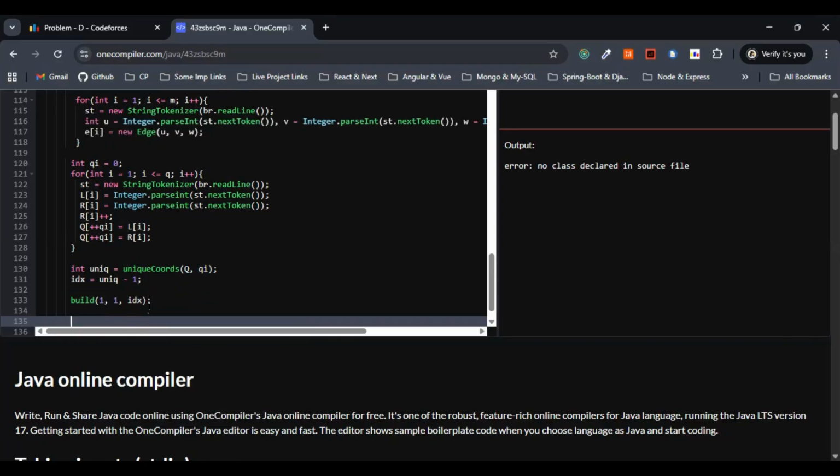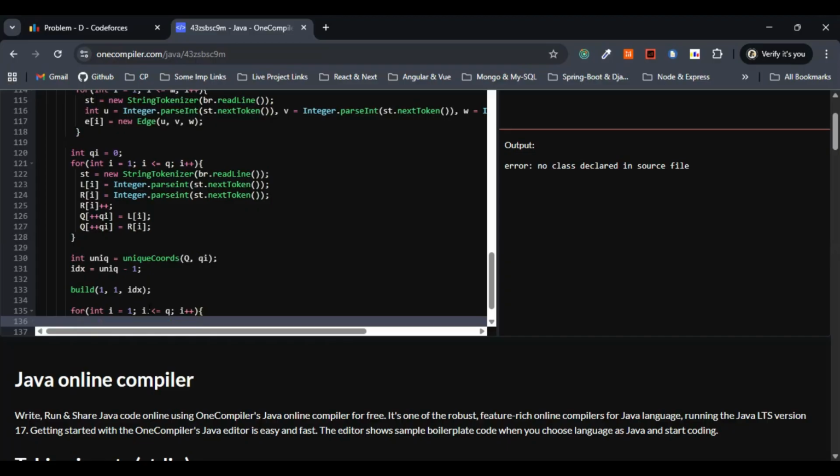Now let's go with a for loop, for I equals 1, I less than or equal to Q, I plus plus, right? So this is fine. Let me go with v dot clear here.